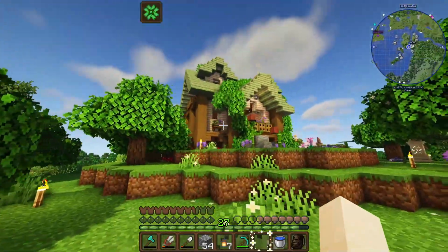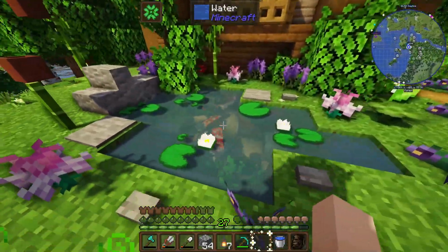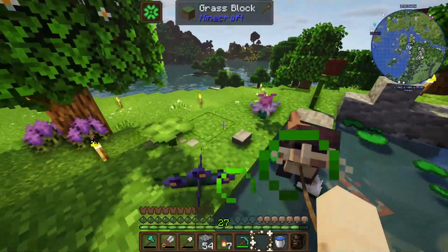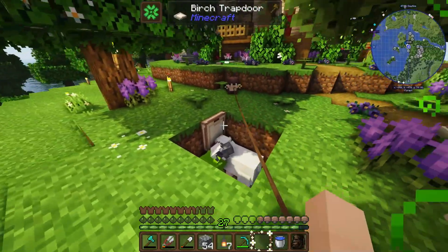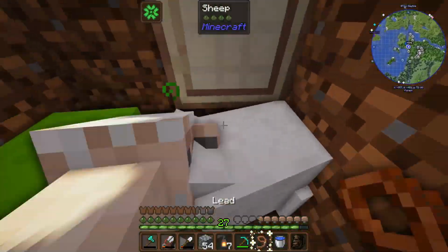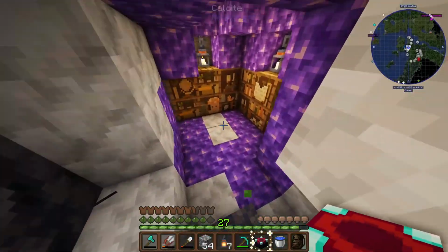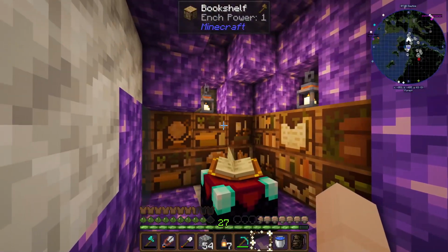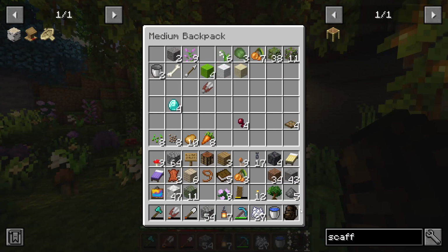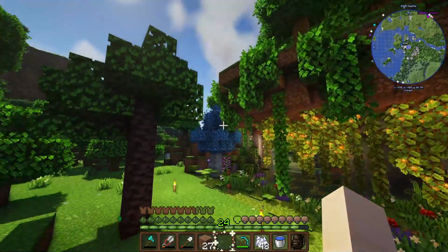Here's my front yard. Isn't it nice, right? You can make friends with the little fish here. We've got Mabel, Little Dipper, and Glutton. Don't talk to Glutton, he scares me. Here's your roommates for the next, I don't know, month until I make you guys a habitat. So then I built this amethyst geode enchanting area cave thing in the grove. And I kind of hate it, but I'm just gonna live with it. I still need to plant my old cherry sapling. Oh my god, that is so ugly.